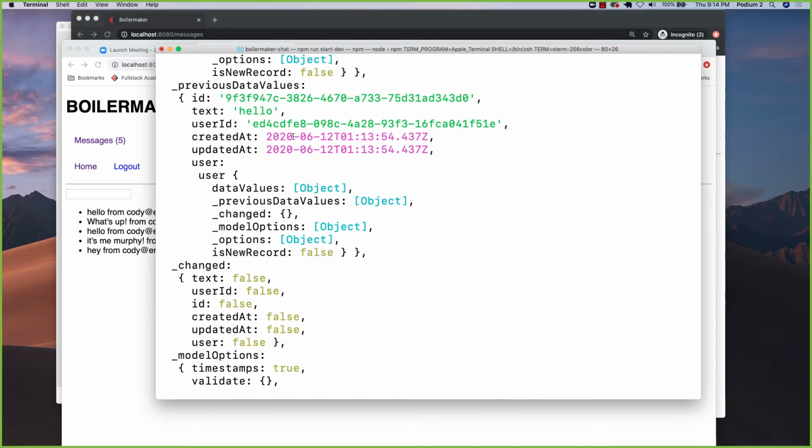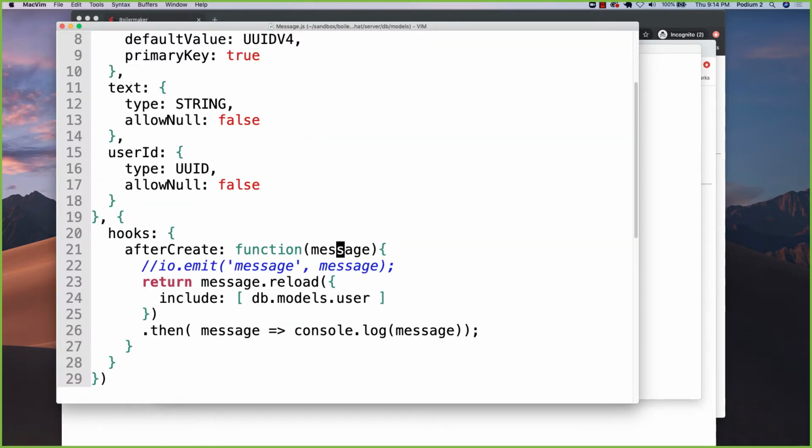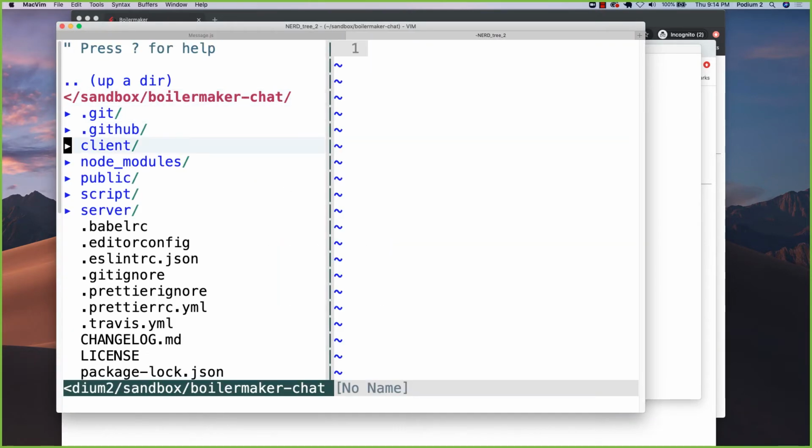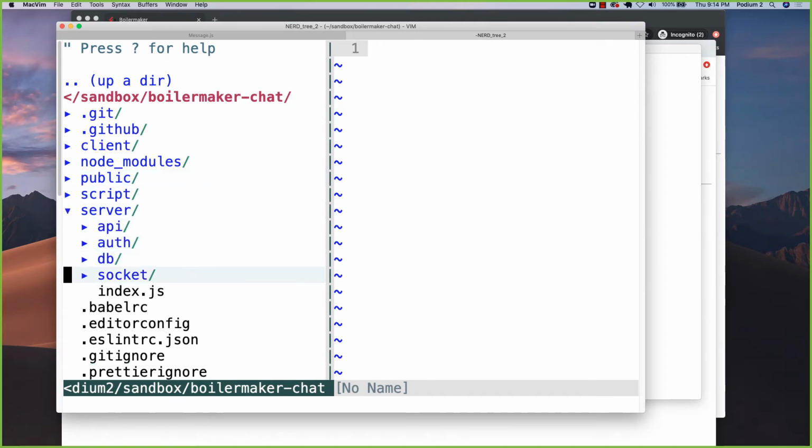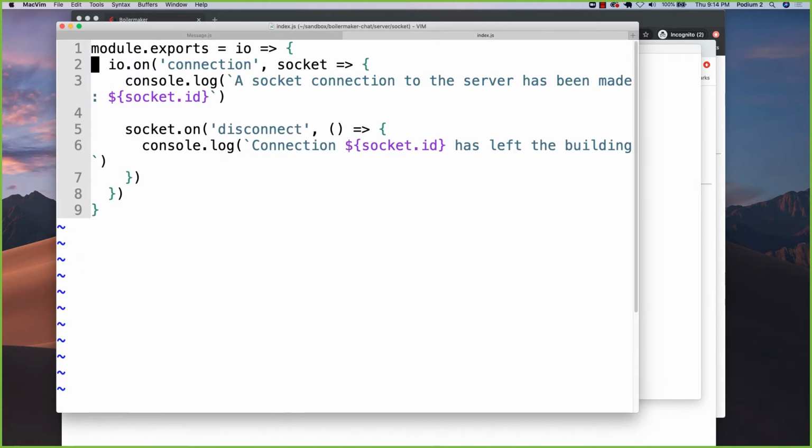So this is something you could end up doing if you wanted to load this outside of sockets, but if you wanted to load some additional information. Now, the problem that I'm going to run into here is that if I go and look on the server at how my sockets are set up, the only method that I have here is this, which actually ends up getting passed, and this is in fact my socket server. Okay? This is my socket server.